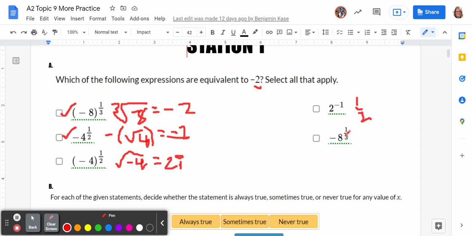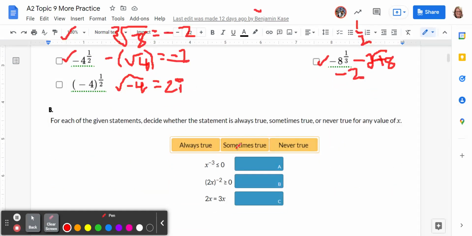And then lastly, this one, again, because that negative is on the outside, that's saying negative, and then the cube root of 8. Sorry, that's a little blurry. I'll try to do better on the next one. That one's going to go ahead and say that, sorry, that's a positive there. Negative, and then the cube root of 8 is 2, so that answer is -2 also, so we're going to go ahead and choose that one.